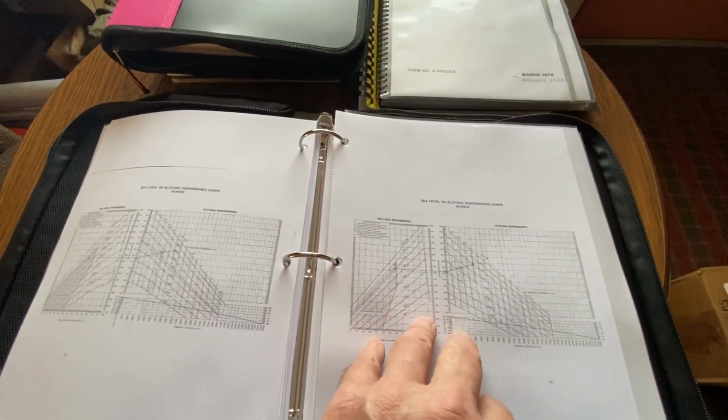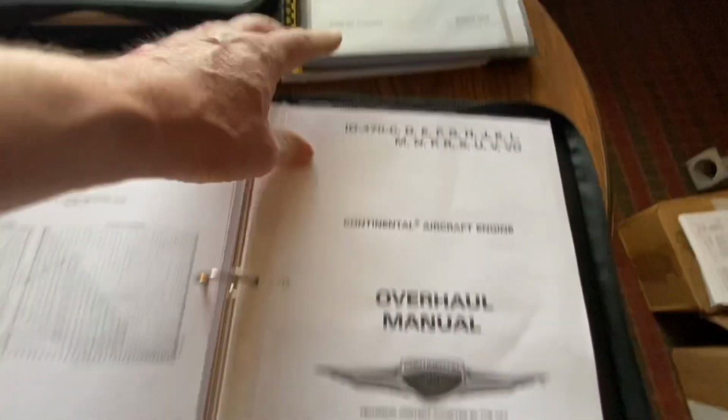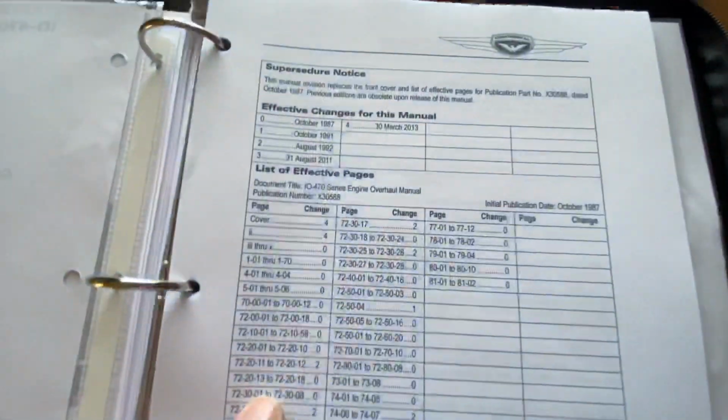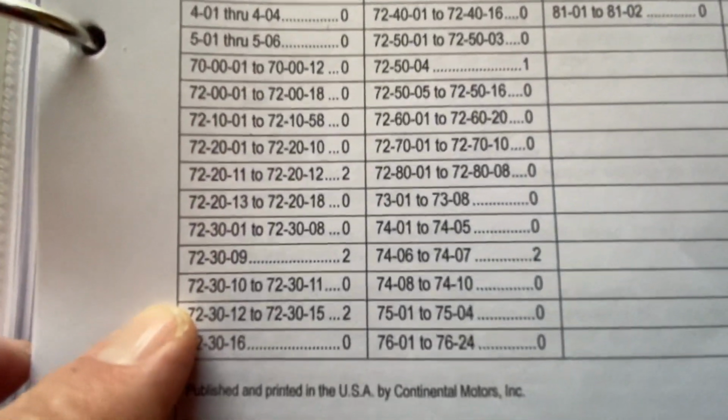And everything's by the numbers. It does what it says it's going to do for the most part. Excellent. All this is great info. Now we get into the overhaul manual, which goes with the M&O manual, with the overhaul manual, and with the current, which is the most current. And this was printed from ATP's most current list. And you can see already the changes that they've incorporated just since the last revision.